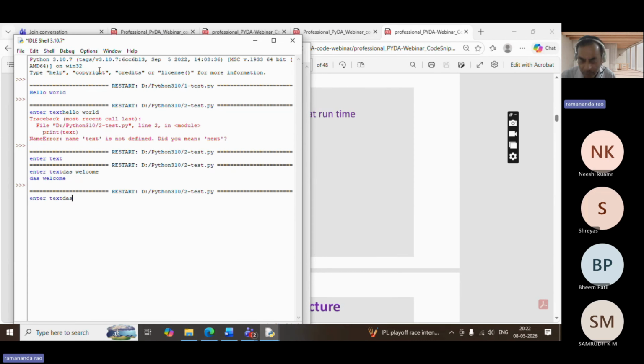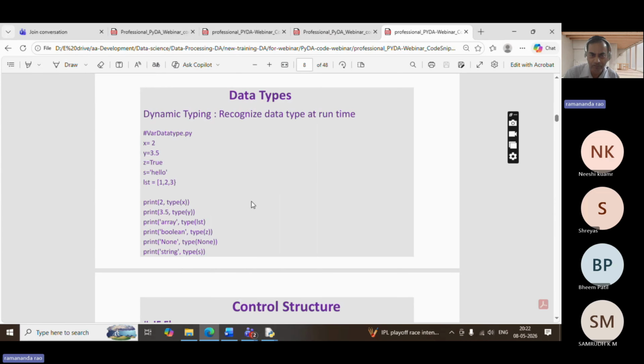So for 2.5, it is giving the class name float. On a similar line, if you type in other variables, it will give the type of the variable, correct? You can key in a string or a list, then print it, and it will give the type of the variable.